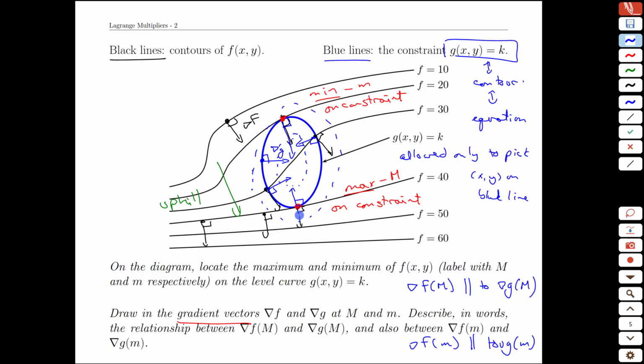It would be tempting to say that one time they're anti-parallel, like pointing in opposite directions versus the same direction. It turns out in practice, depending on how you write your formulas, they can go either way. The max or the min can show up as this scenario or this scenario here. So it's enough to say that at a point of interest, the two gradients will be parallel to one another. Our next step is to formalize that into some mathematical equations that will let us solve for those locations in a particular example.